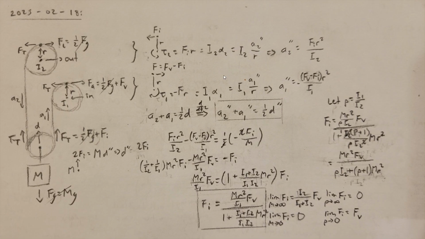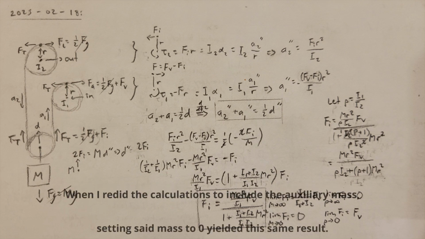Here we have an analysis of the Huygens Drive's performance. The details are shown for reference, but what is important is the outcome. This analysis assumes the input and output sprockets to have the same radius r, that the input and output sprockets are coupled to moments of inertia I1 and I2, that the tension contributed by the Huygens weight's mass is completely cancelled out by the input and load at all times, and that the auxiliary tensioning weight is negligible.